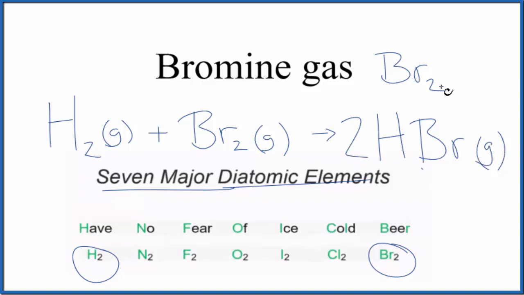So the thing to remember is when you hear bromine gas in a word equation, it's going to be Br2. There are seven of these diatomic elements. They're listed here, and you can remember them by have no fear of ice cold beer. Things like hydrogen, oxygen's an important one, chlorine. They'll all be diatomic.